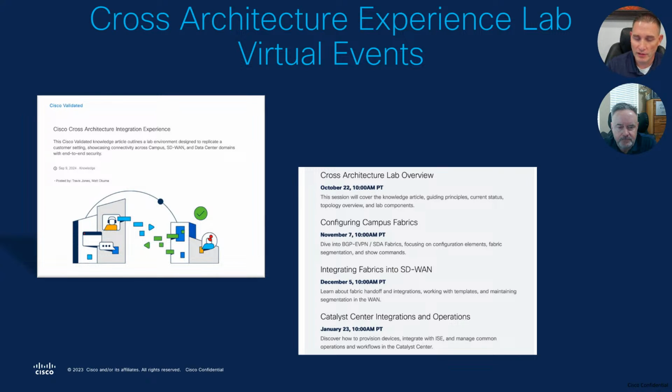So we will be configuring the campus fabric in the next session on November 7th. So you'll get to see exactly how Travis, who is probably the best at BGP EVPN out there, will be diving super deep into how we construct that, the mechanics of EVPN and how fabrics work and all those great things. Then we'll be integrating that fabric into SD-WAN, and then bringing us to January, we'll start to look at integrating Catalyst Center and showing off the segmentation. And then with your feedback throughout all these, we hope you join all of them. We'll continue to develop additional sessions and take your feedback and incorporate it. So I guess now, why don't we jump over and address some of the questions?